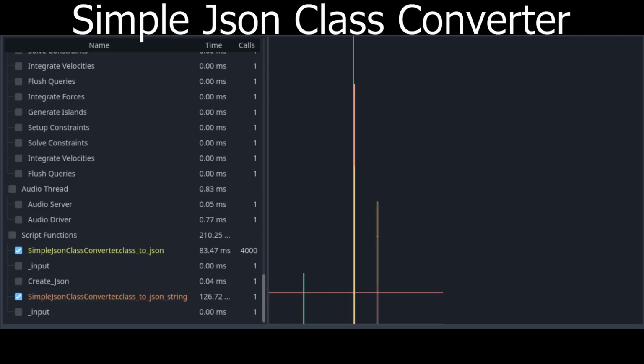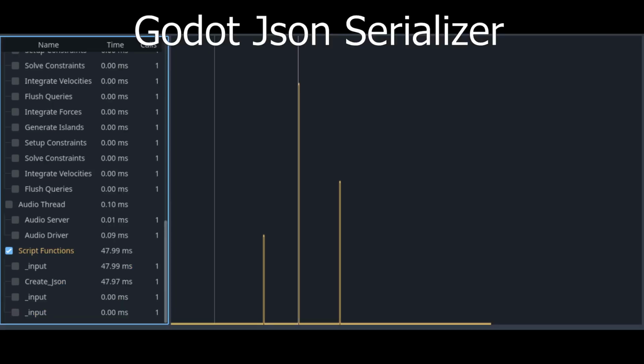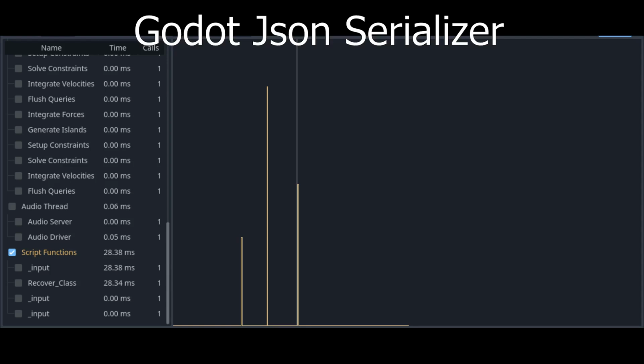Now, I will say that Simple JSON was giving me much closer numbers yesterday before recording, but then I came back to record today and its numbers shot way up. Nothing changed, I'm not sure why, but keep that in mind. You can see here that they are a lot closer to the built-in Godot serializer speeds, but this is to be expected, as both JSON Class Converter and Simple JSON Class Converter are pure GDScript implementations and they don't use C++ or C#, so they're going to have a big performance hit.